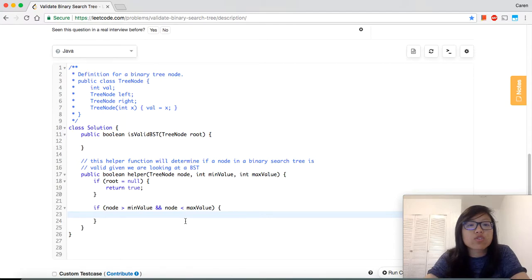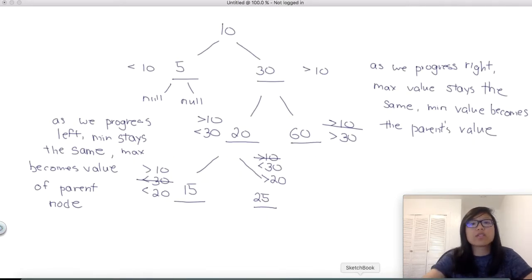So if the node passes both of these conditions, what should we do? Well, we don't quite want to return true here. Say we're looking at this 60 here, and now we have a min value of 10. Say we're looking at this value 20 here. We have a min value of 10 and a max value of 30, and then we see our node is 20. Now that's valid because it's greater than 10 and smaller than 30. So what do we want to do at this point? We don't want to return true specifically, because if we return true, then we're not going to check any of its subtrees. Now we're just going to be stuck. What we want to do is keep going if both of these conditions are satisfied, and keep checking its subtrees. So how can we go about doing that?